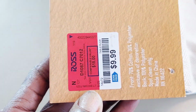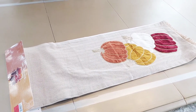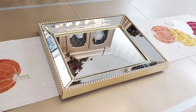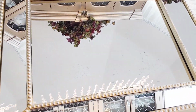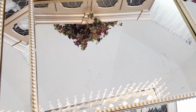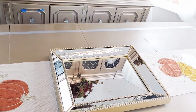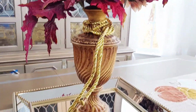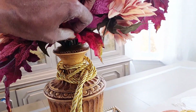And this is the piece. Now, this is a runner that I purchased about a week ago from Ross Stores. They were $9.99. And I find that was very fitting because of the color that I'm using this year. This is a mirror. I purchased it. It was black when I purchased it. I tried to distress it also. You could see a little distress going on, but I wasn't able to. I was scared of pulling off the mirror and breaking it.